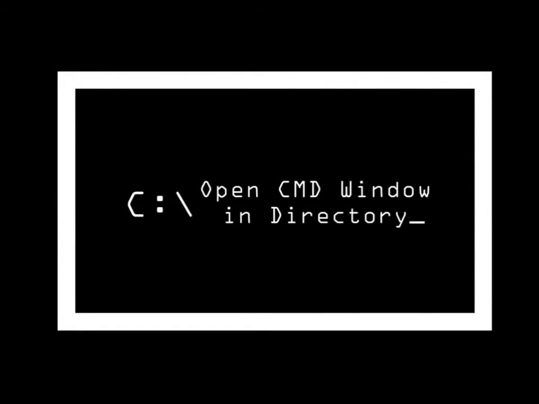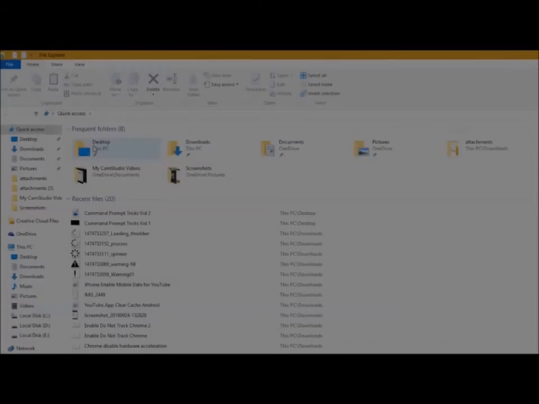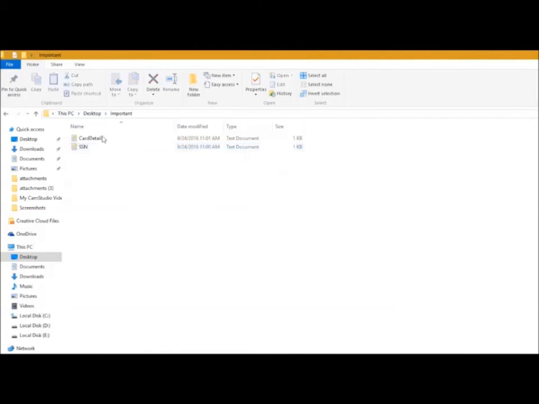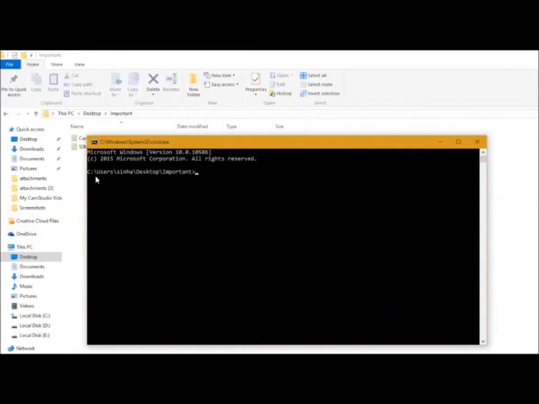Honestly, I'm more of a Unix guy, and the process of changing directories in Windows just seems alien to me, which is why this trick comes in especially handy. If you don't want to open a command prompt window and then type in a cd command to change into another, possibly very weirdly named directory, this trick will prove useful for you too. Simply navigate to the directory in Windows Explorer. In the address bar, type CMD and hit enter. This will open up a command window inside that directory and you can get started with working on it.